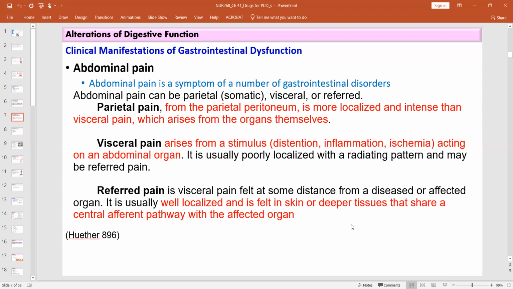With visceral pain, the pain arises from the stomach, for example, or is experienced as a sensation of fullness, cramping, or pain in the mid-gastric area. Referred pain, for example, in patients with acute cholecystitis, may be referred to the right shoulder or scapula. Referred pain develops as the intensity of a visceral pain stimulus increases.